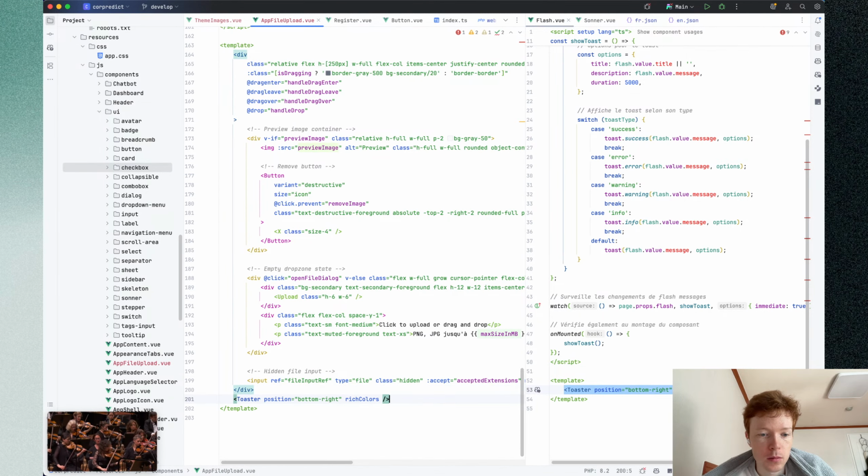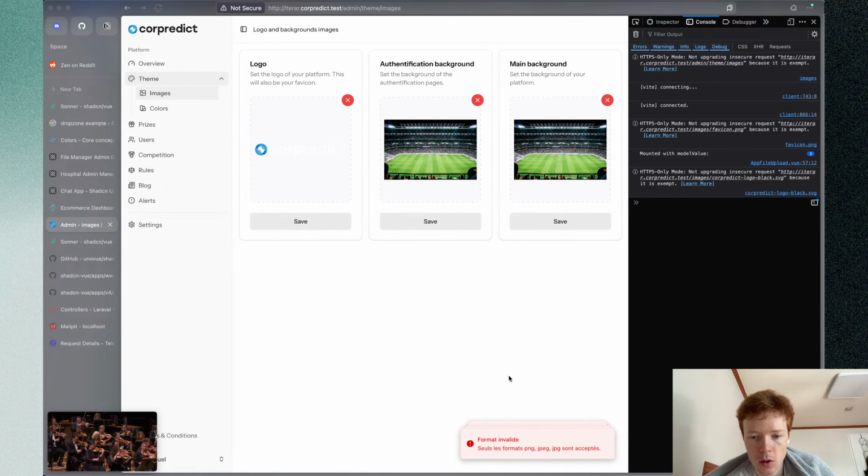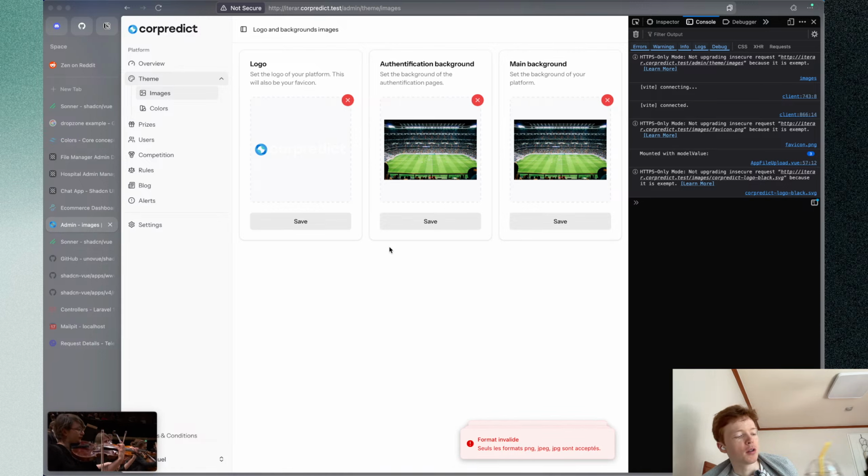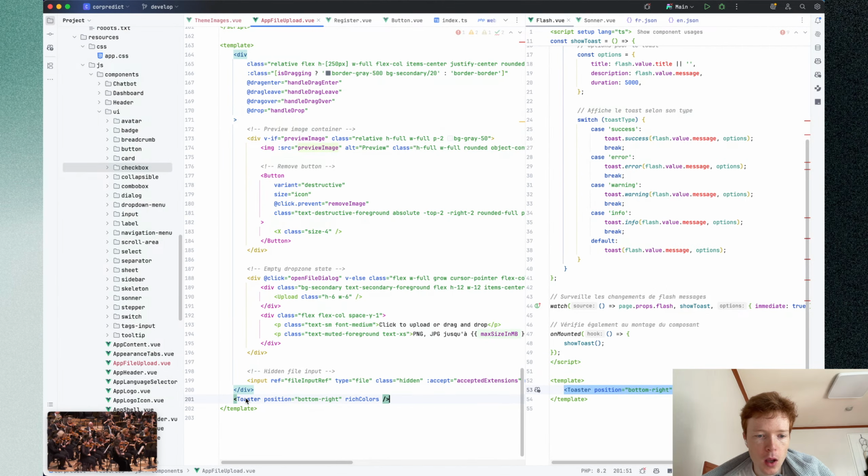Let's see here. To be honest, I don't really know. Okay, so now we add errors. But it should be better to just display that inside of our template layout. But I don't know if it will work. That's the issue.